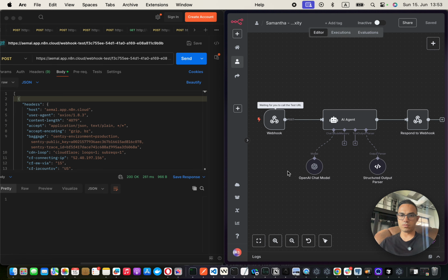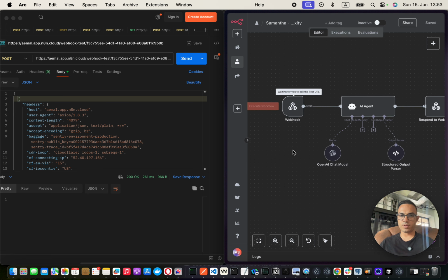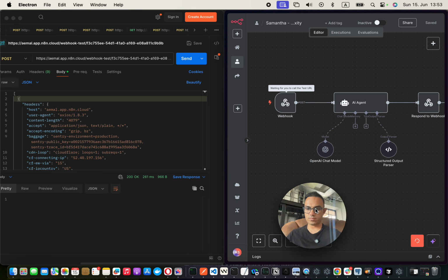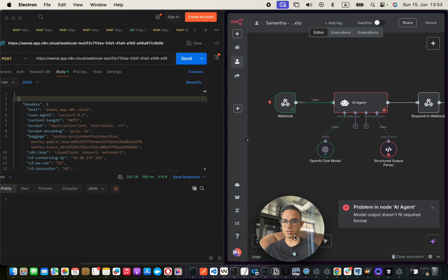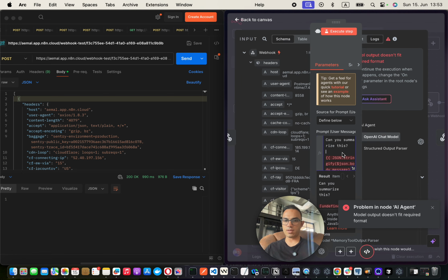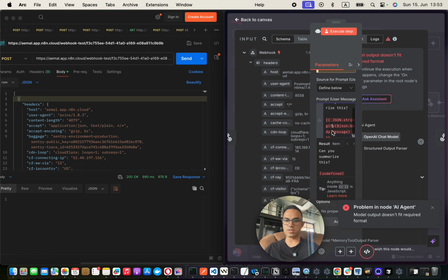I need to run the workflow. It's running right now. You can see it here. If it didn't work, no, it worked. If it didn't work, then you leave the entire workflow and then come back. Right now, this is another error that says the model didn't fit the data that it's receiving from here because we changed the data structure.